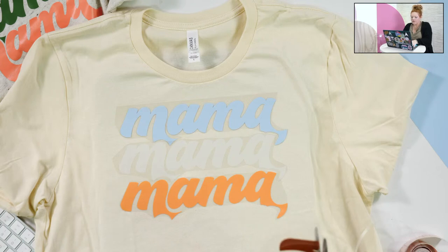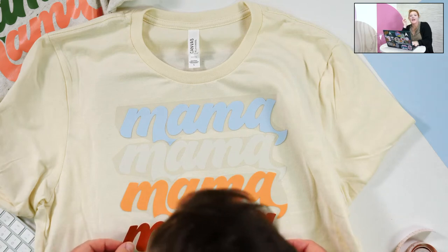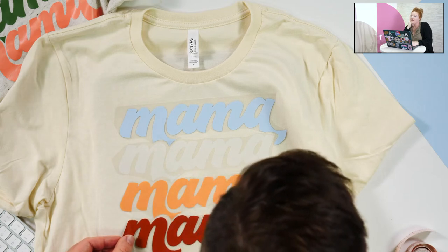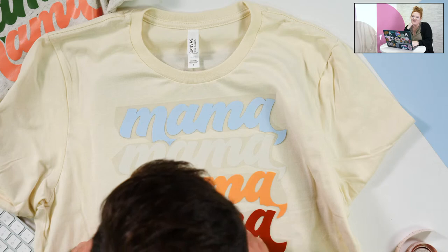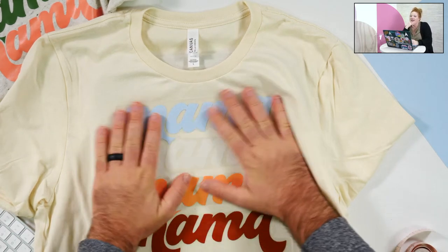Epson Workforce 7210. Are y'all dressing up for Halloween? I'm just thinking about it. What are you going to dress up as, Alicia? So my baby's going to be a flamingo. Stop it. And Trey's going to be a tourist. It's like an inflatable tourist outfit. Sick. And I'm going to be Chiquita Banana. Or Carmen Miranda, if you don't know who Chiquita Banana is. Okay. She's like a really old actress.